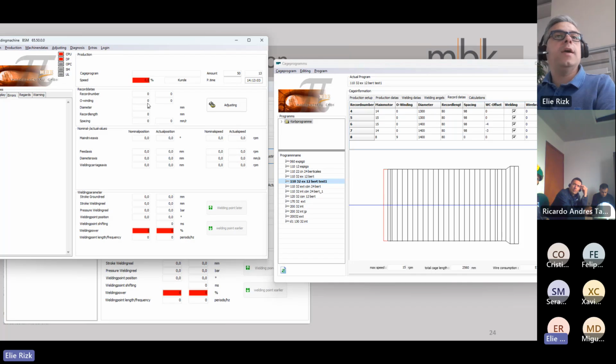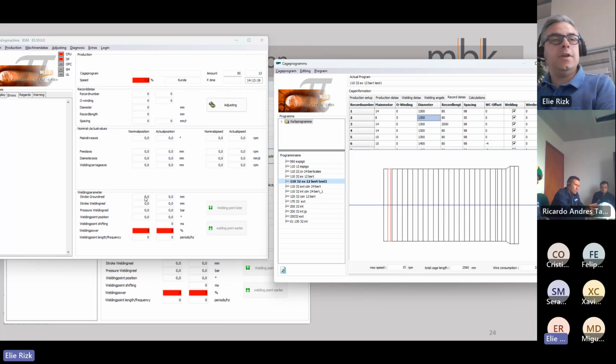The number of zero windings that you defined here, so how many you are going to do. The diameter of the cage program, which you enter, should be shown here.